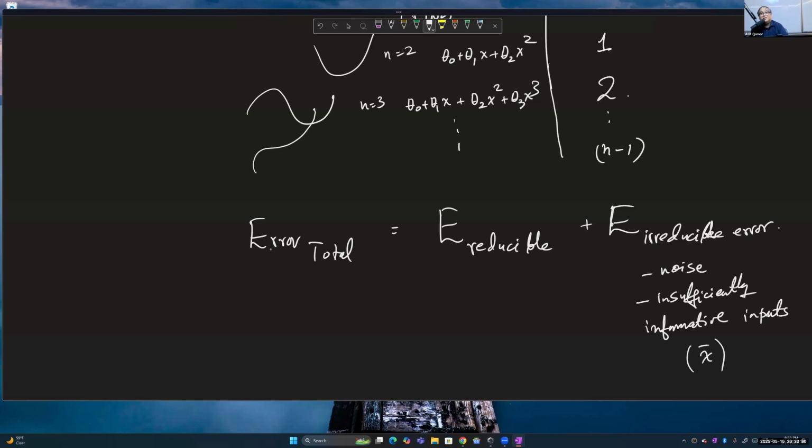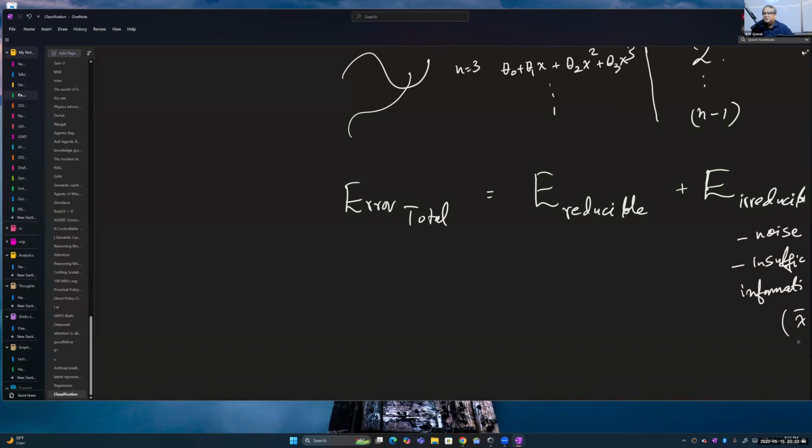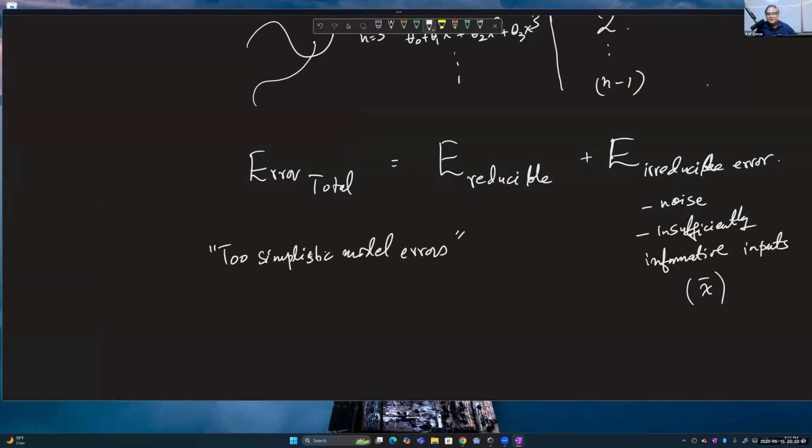Your model should be not too simplistic and not too complex. When you have a model that is too simplistic, there is a kind of error, and I will not explain that kind of mathematics in this basic course. We do it in the more formal courses, but I'll just mention it to you. A too simplistic model has errors that are reducible error kinds. Too simplistic, these are called bias errors.